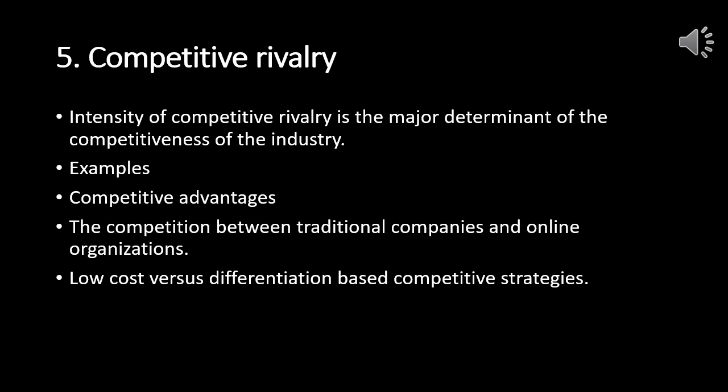The final force is the competitive rivalry. This is based on the intensity of the competition between the current companies in the market, and this is a major determinant of the competitiveness of the industry. For example, some companies can use competitive advantage to compete. Also, they can use new technologies like online business instead of offline business. And there are some strategies. So companies can use a low-cost strategy versus a differentiation strategy, or focus on a segment of the market, based on Porter's competitive strategies.